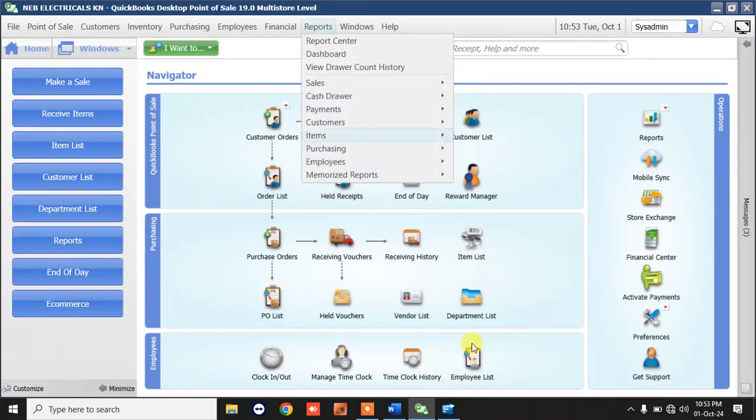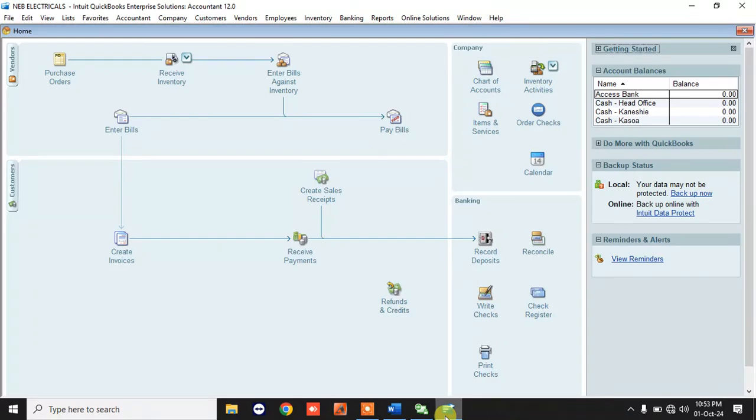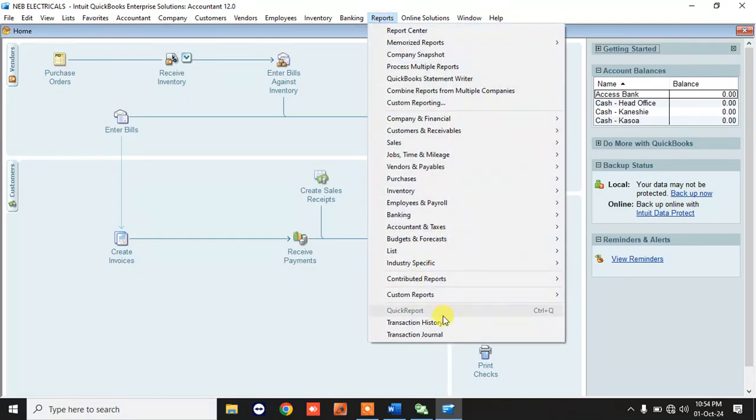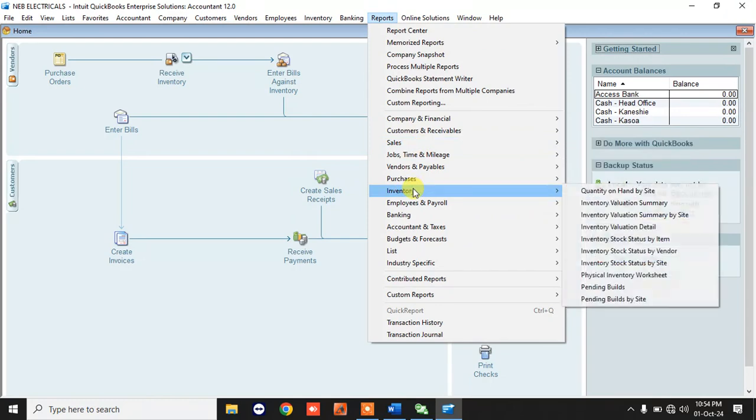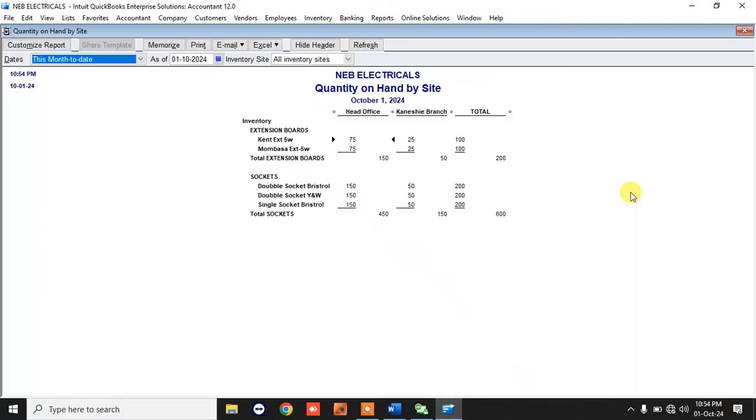When I go to reports, I should have the same in the accounting system, because that's the quantity I'm starting with. So in reports, I want to know the inventory quantity by site, by site meaning by branch or by inventory site. So I have head office inventory, and these are the quantities I have there.